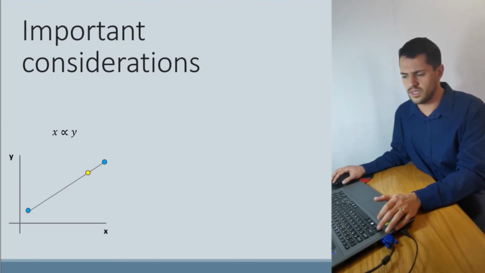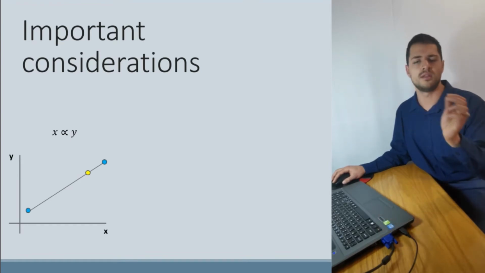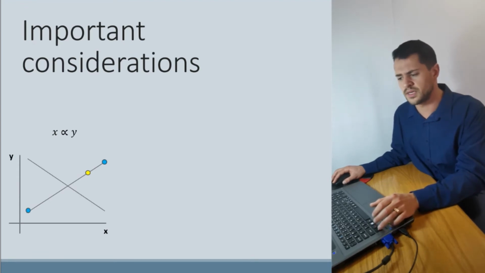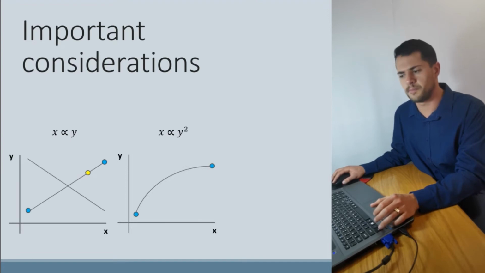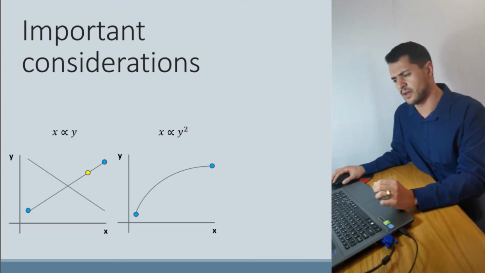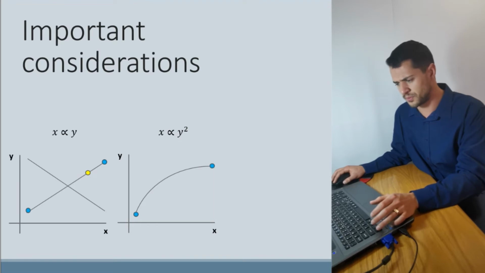And if we want to interpolate, there's our yellow data point, which is between the outer parts. All right, and then direct proportionality can also be the inverse. So if we have a negative gradient, that's also under the same category. Then we also get proportionalities which are more quadratic. So for example, x is directly proportional to y squared, as in this example.